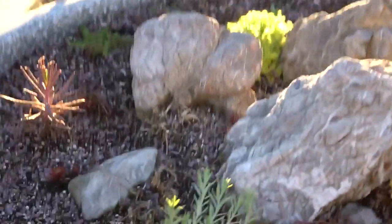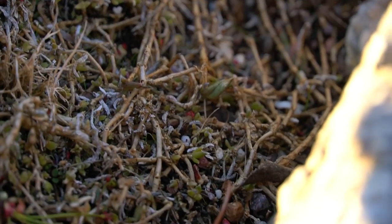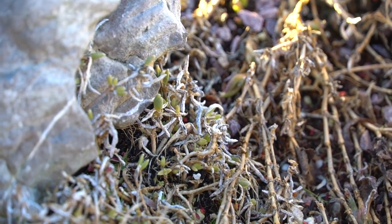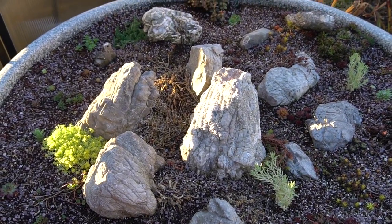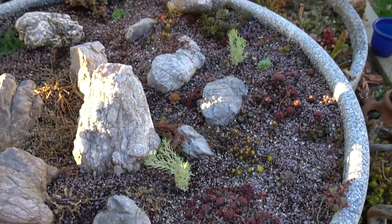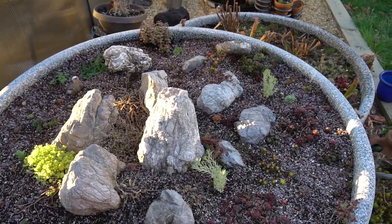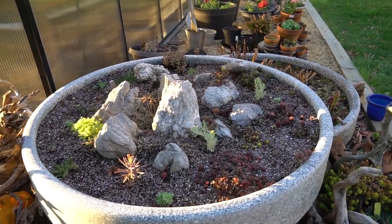But when we look closer, if you look beneath the dead-looking bits, you can see little tiny growth starting to peek through all over, and that makes me super happy. These plants were all supposed to overwinter well but I was really afraid they weren't. This is a garden that is going to be a multi-year project — I have to let all these things grow and fill in, but eventually you won't see any of the substrate and it'll just be mounding pieces of succulent.